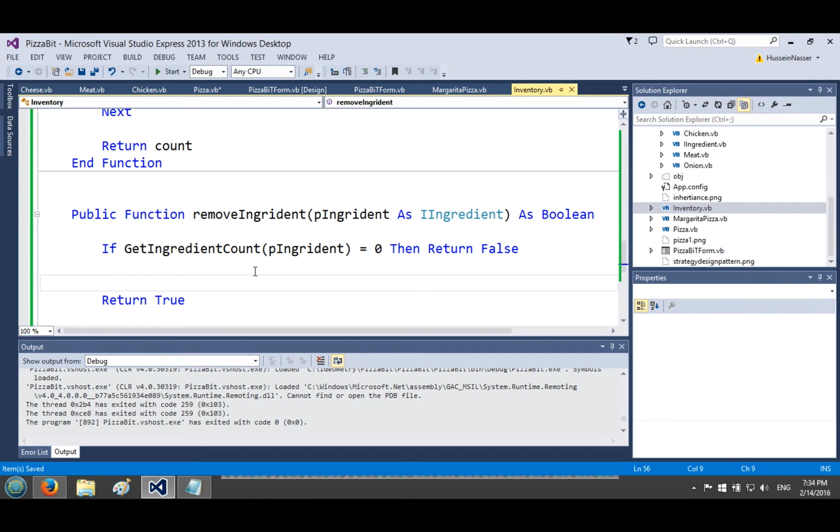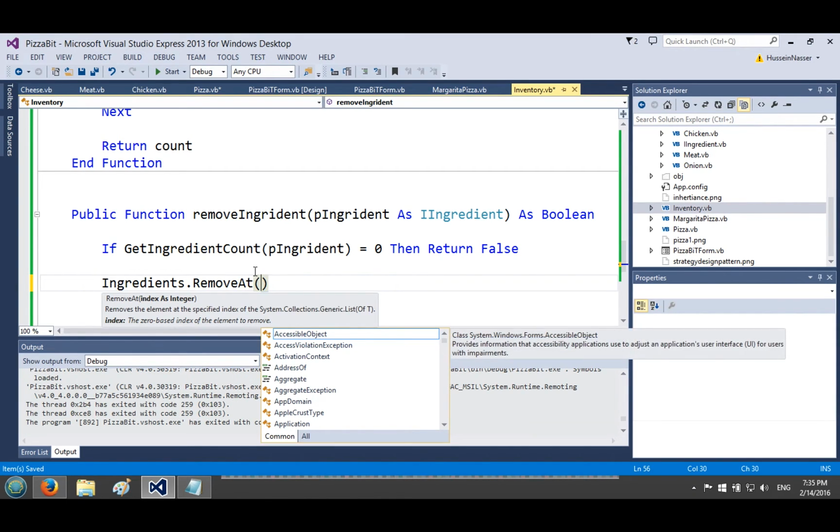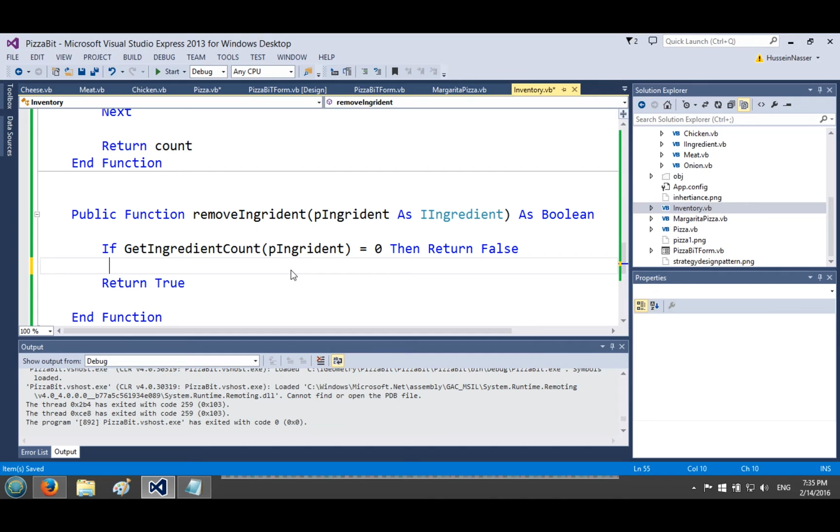So how can we remove an ingredient? Let's think. All right. We're gonna remove the first ingredient that we find by index. So ingredients dot remove at a location. Let's try that, right?